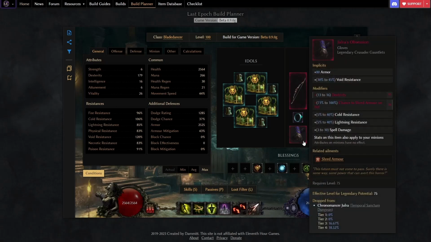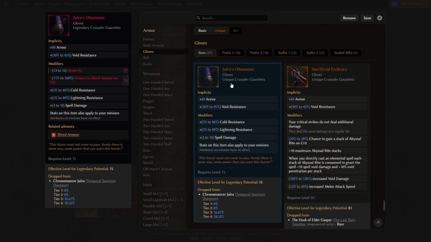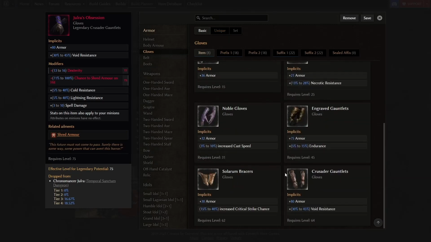The gloves, Jolra's Obsession: you don't really need this, but it will give you quite a bit more damage because of the armor shred. If you can get 2 LP, you can get dexterity in here, but I would go for armor shred first and then dexterity. It also gives us cold, lightning res, and void res, so it's pretty good. For the relic, I went with Melvern's Writ. If you don't have Jolra's Obsession, you can use regular gloves. I would highly suggest something like a Crusader Gauntlet or an Engraved Gauntlet.